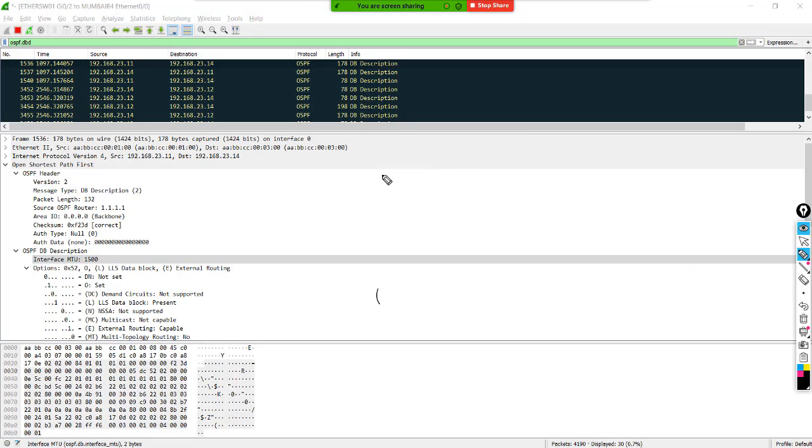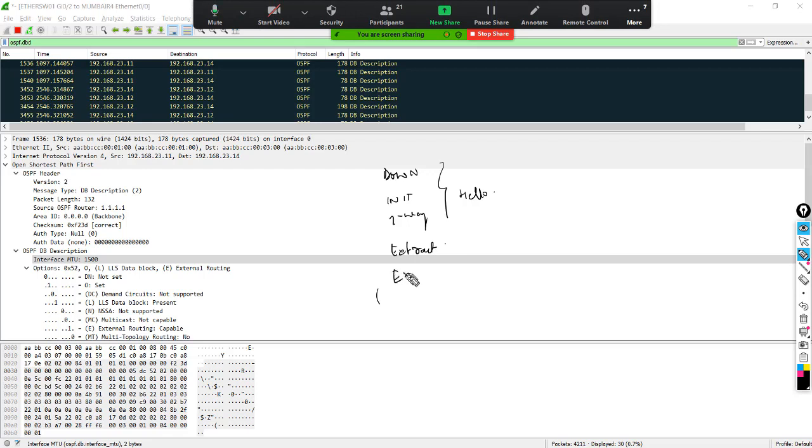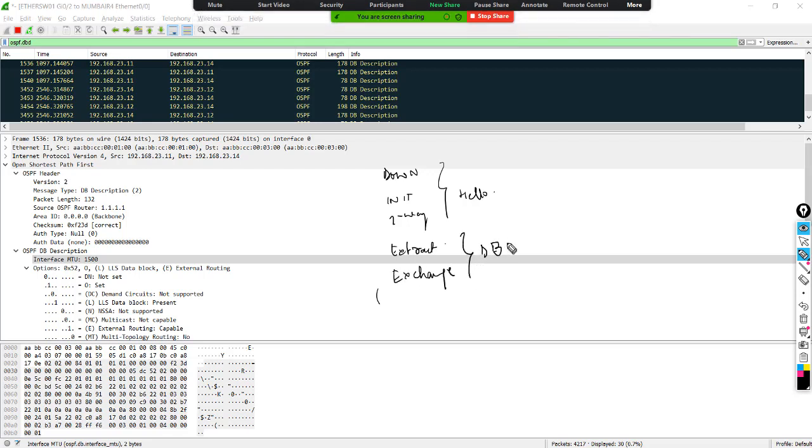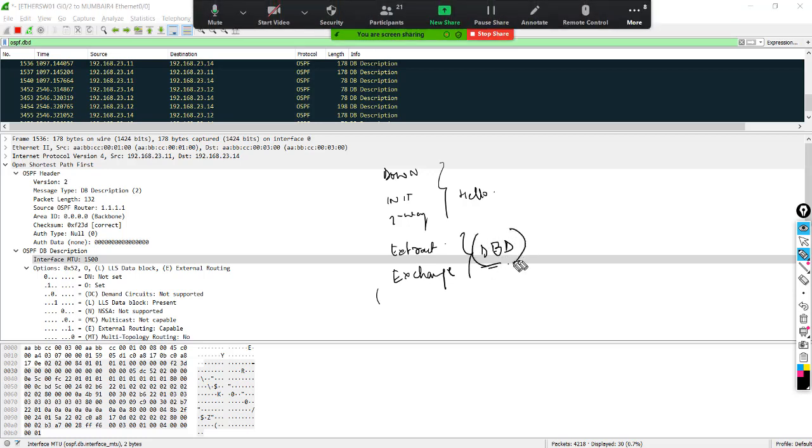As we know, the states down, init, two-way are all respective to hello packet, and now the problem is with extract and exchange, which is taken care of by DBD packets. This DBD packet has a field for MTU.